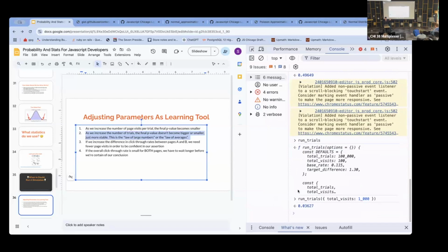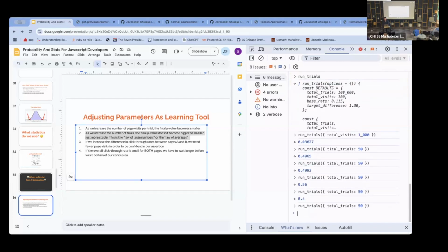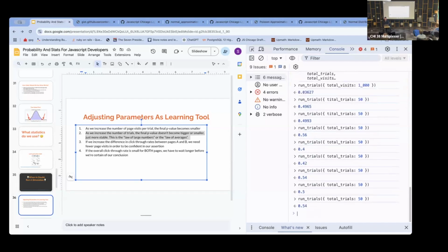Also, if you increase the number of trials in the simulation, the result becomes more stable. So if we're running this simulation and, instead of the 100,000 trials that I did here, we only run 50, the value is going to bounce around a lot more. It's really cheap in a lot of these scenarios to run a bunch if you're not sure. And if you're not sure, keep running it over and over again and see if the result changes a lot from one time to the other.